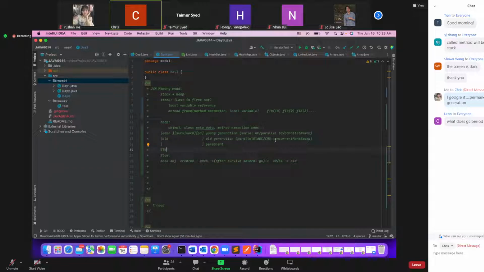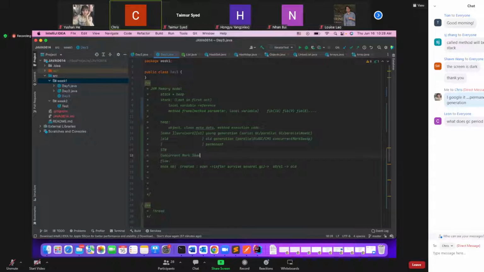Although some parts of the procedure still need to stop the world and do some marking or sweeping, there are procedures that can run concurrently with your application. That is, your application can keep running while the concurrent mark and sweep is also running in the background. So I can give a brief introduction to the stages in the concurrent mark and sweep.